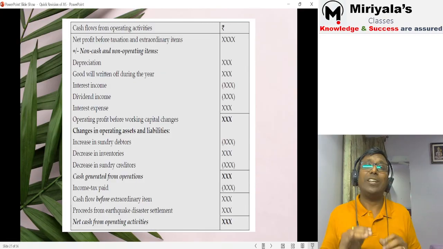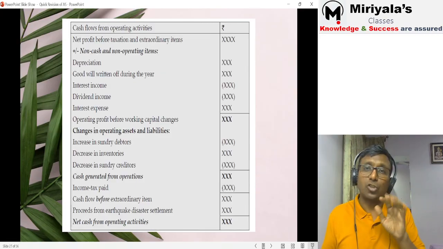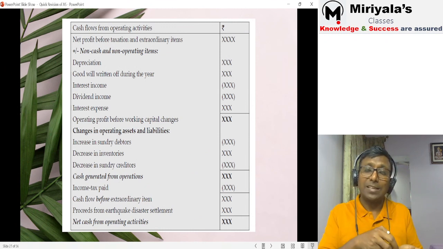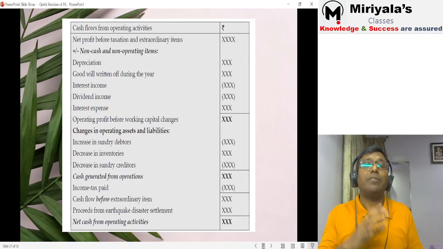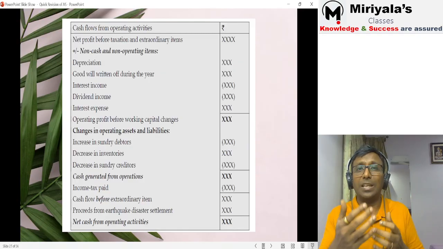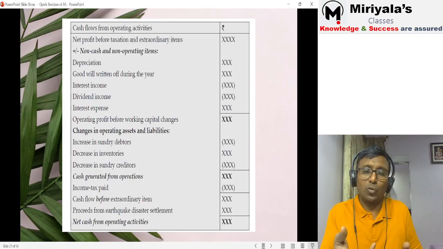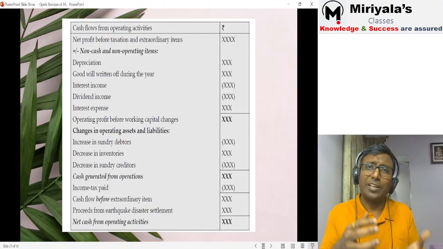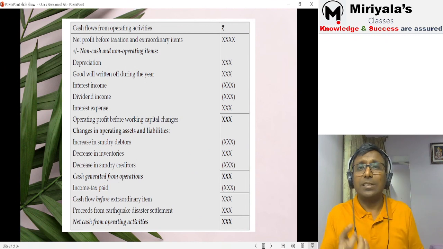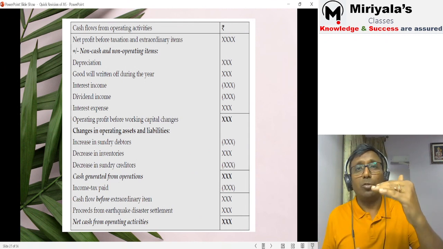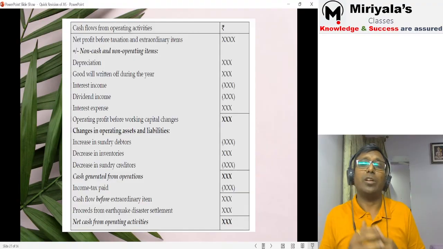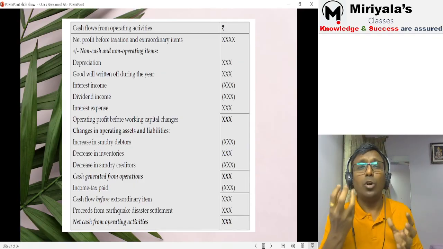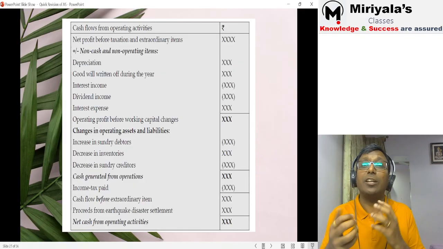considered. In case of the indirect method, it will start from the net profit before taxation and extraordinary items. Then we'll be doing either plus or minus for any non-cash and non-operating items: depreciation, profit or loss on sale of fixed assets, on sale of investments, any interest income, interest expenditure, dividend income, right? Those items are going to be adjusted like this. Any ESOP expenditure, because ESOP is not actually a cash outflow, is also going to be adjusted. Then any changes in the operating working capital, that is increase or decrease in the current assets, are going to be considered. Then you will be reducing the income tax payments, then plus or minus any extraordinary items if you have. That is how cash flows from operating activities under the indirect method are derived.